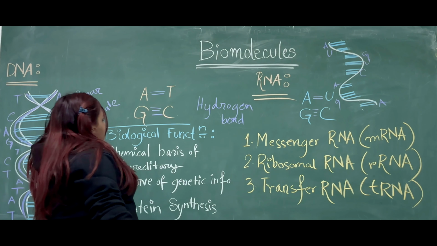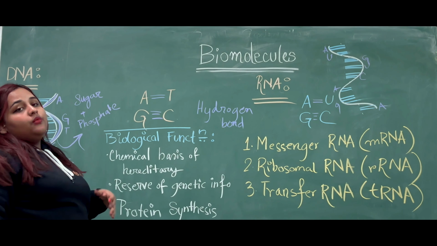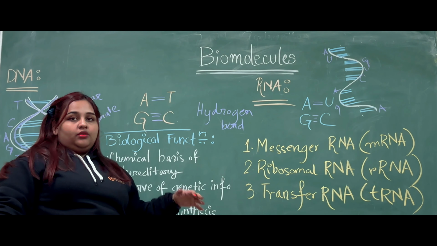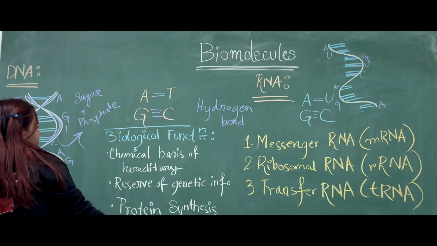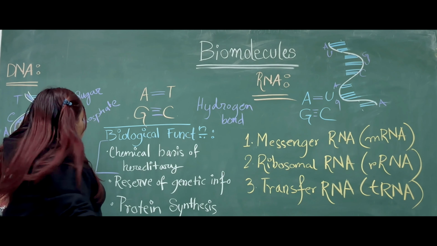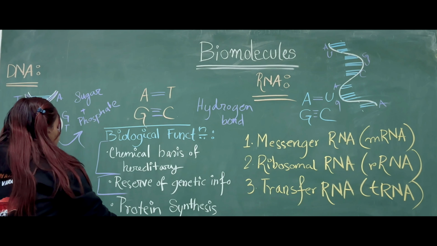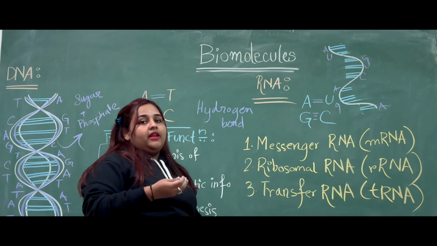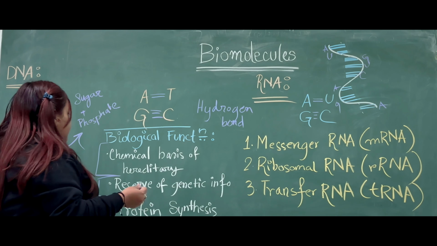Okay. And in the last part of this video, we would like to conclude with the biological functions of the nucleic acid as a whole, not only DNA, not only RNA, but as a whole. So, what do DNA, RNA, or nucleic acids do? It's the chemical basis of heredity. Okay. Next, it preserves the genetic info. Okay. And last but not the least, it helps in protein synthesis, and protein is a very important natural building block of our body, right? So it is very important.